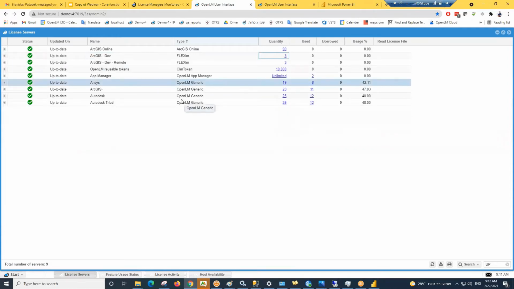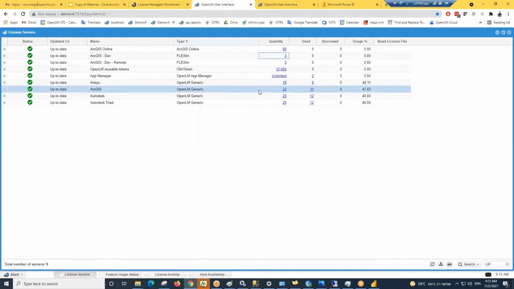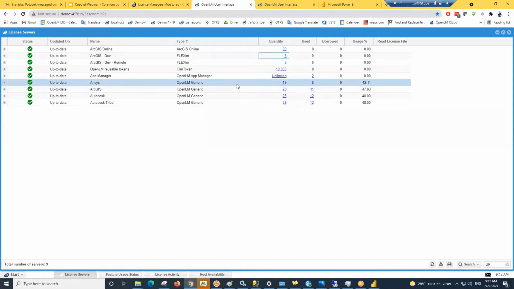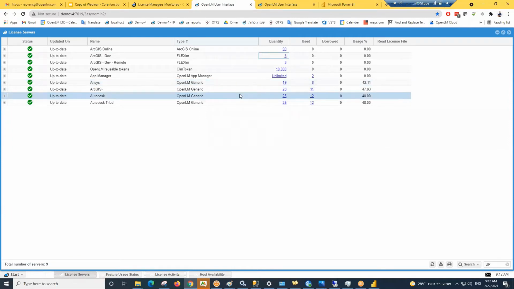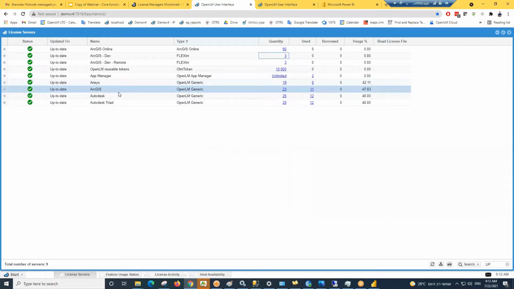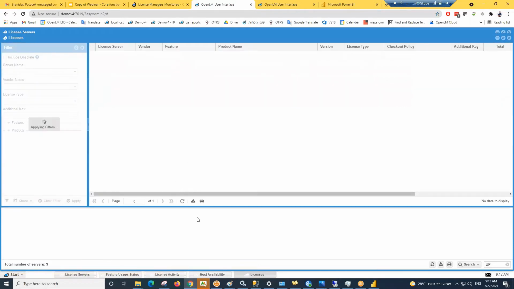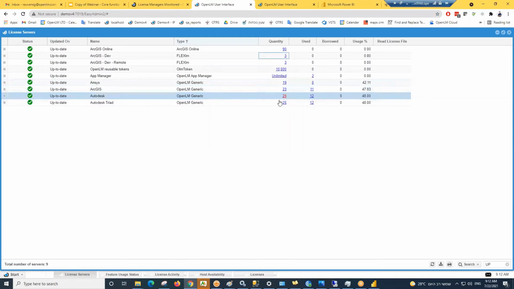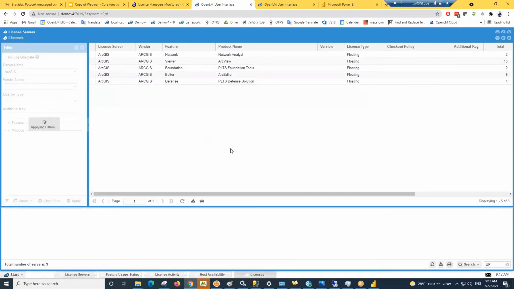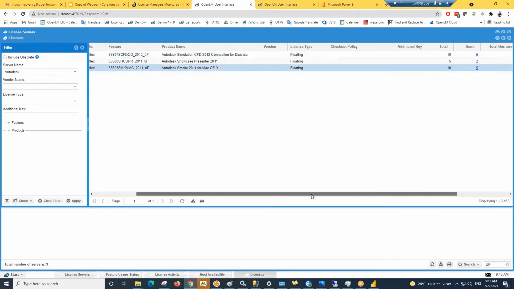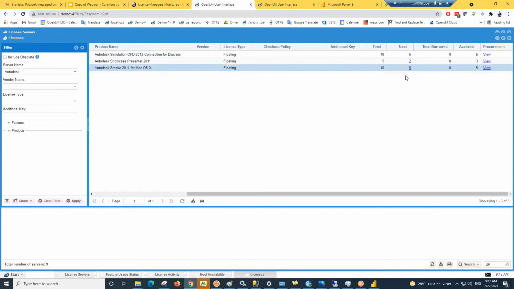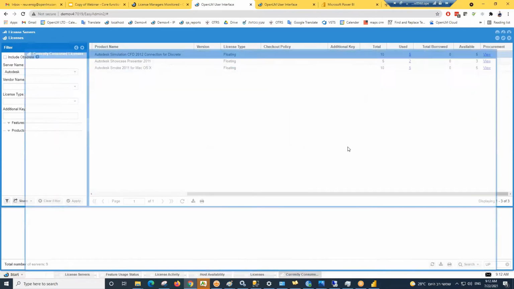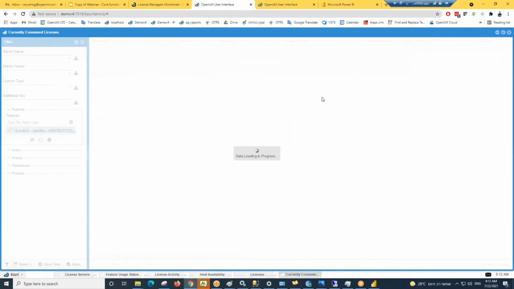What you're seeing here is the current activity in your system. If you set up OpenLM to monitor the license servers, the data is streaming constantly, a continuous stream of data, and first and foremost, you can view what's going on right now with your system. So I see ArcGIS, I got 23 licenses. Let's take Autodesk, for example. I see these different licenses that I have inside, these different amounts, and how many are currently being used. So let's click on this one and try to understand what's going on right now in my system.